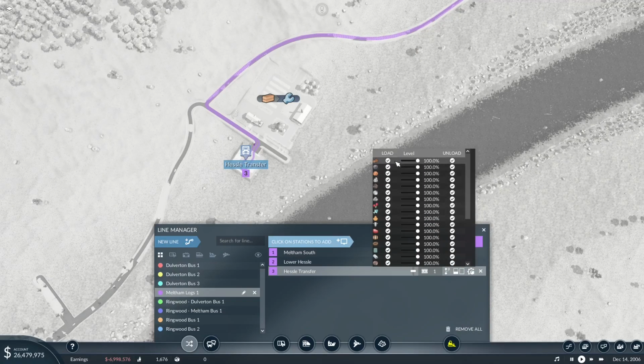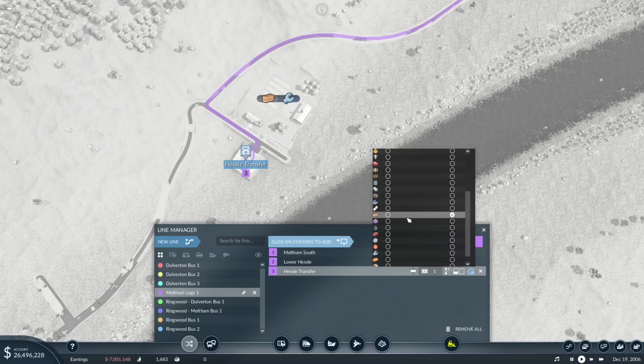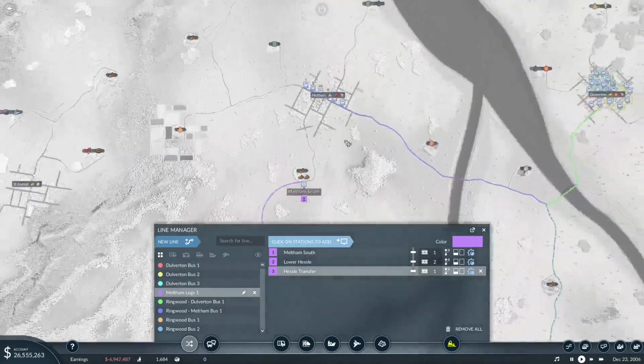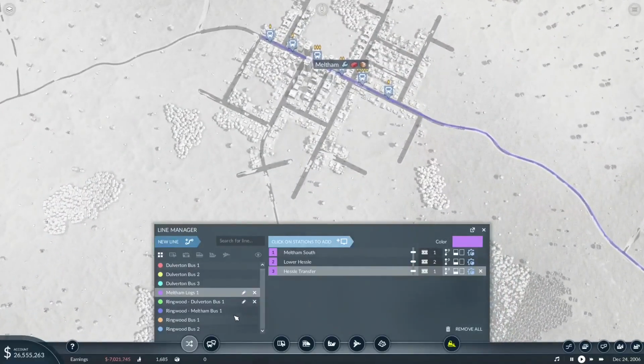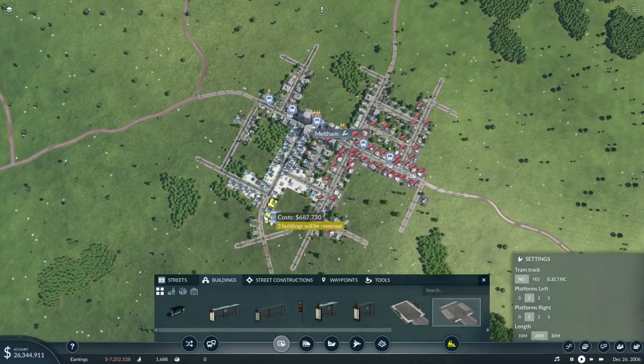And then you unload planks here. Where is planks? And then you load tools. Where is tools? You load tools. Then let's add a truck station. Tools.